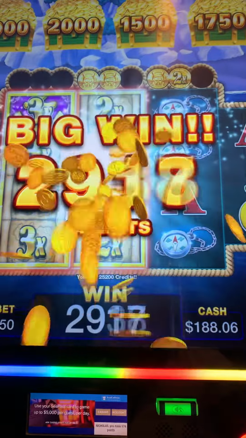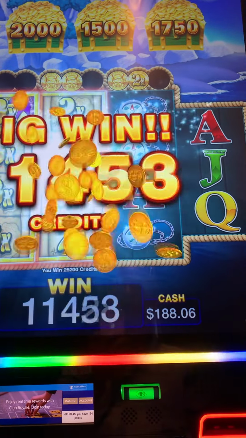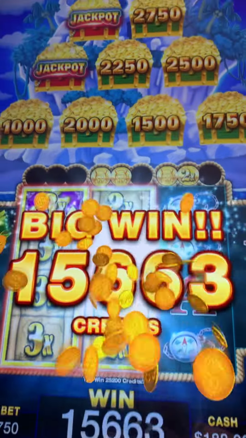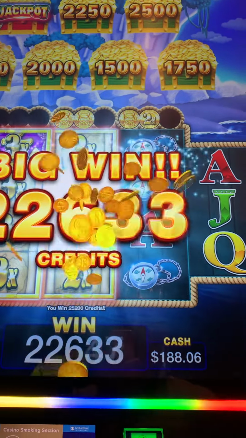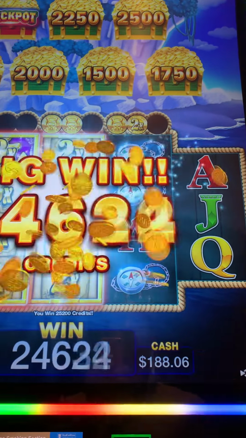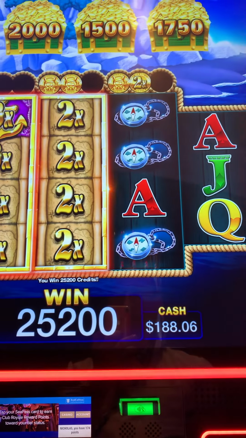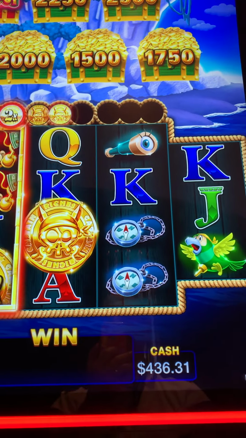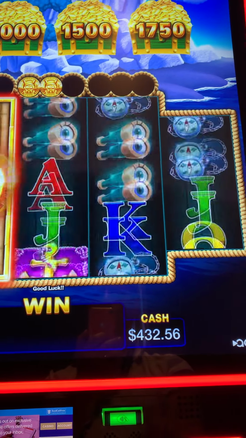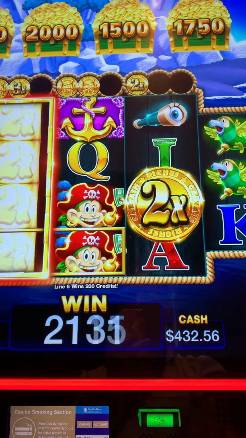Oh, $252 on the fast spin. You need a jackpot though. Back up. At 300 in, we're at 440. Let's keep going. Let's drop down 375. Let's see what these wilds are. Oh, got a couple of them. That's pretty good. The Captain Crunches are worth good.